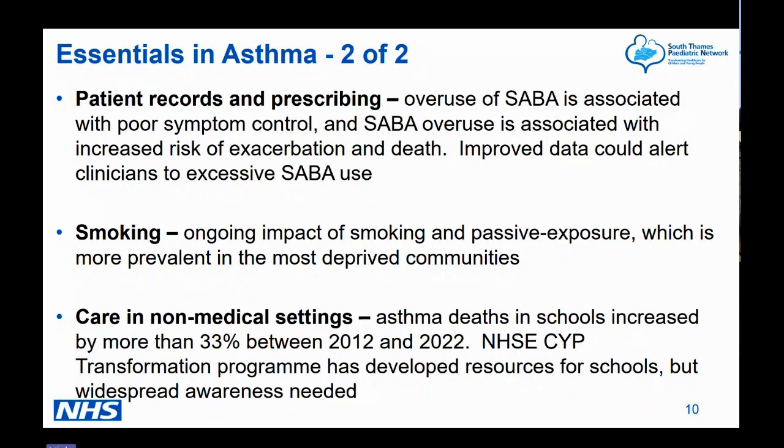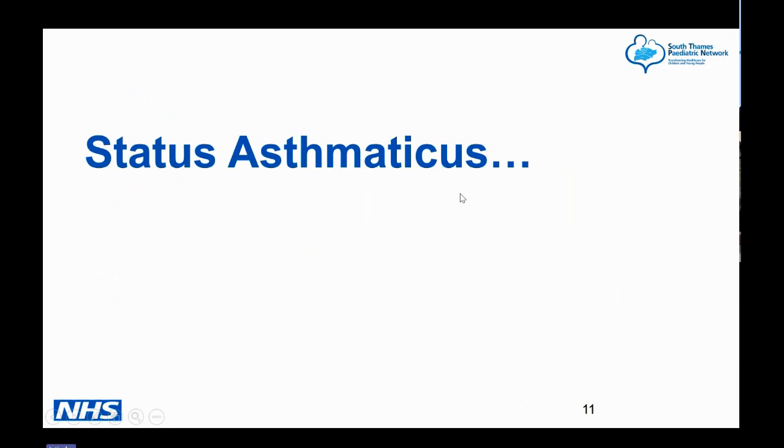Again, from secondary care and even tertiary care, this isn't something we can immediately manage, but I think this is important to be aware of, so that we, as clinicians and teams looking after children with asthma, start thinking about how we engage with our community to improve asthma control. So that's the chronic part of asthma, and the things to be aware of and remember. I'll very briefly talk about status asthmaticus.